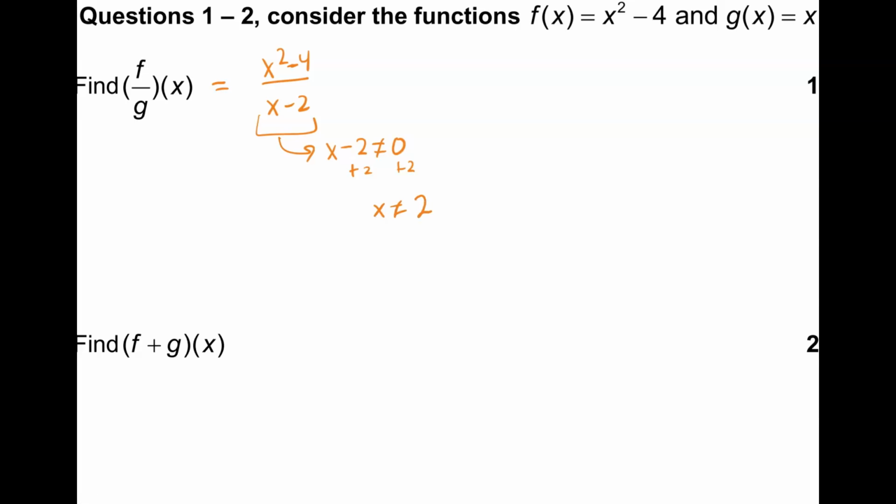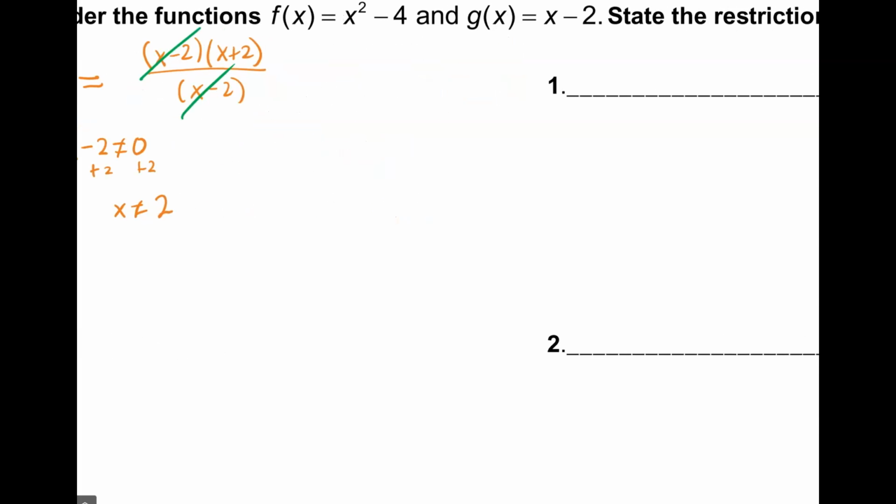But here's the deal. You always have to think, can I simplify what I've written? Can I simplify x squared minus 4 over x minus 2? What's x squared minus 4 factored? x minus 2, x plus 2, and I'm dividing by x minus 2. What happens? x plus 2. So the answer is just going to be x plus 2, where x cannot equal 2. And that is exactly what I got.